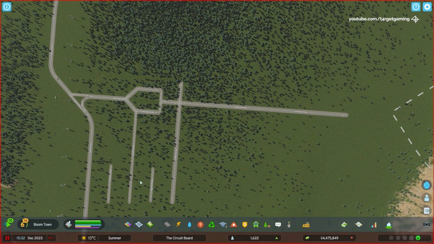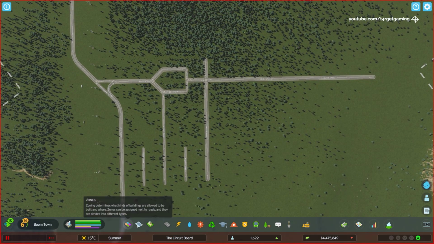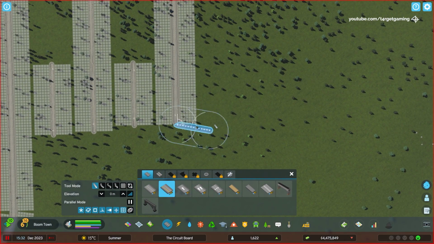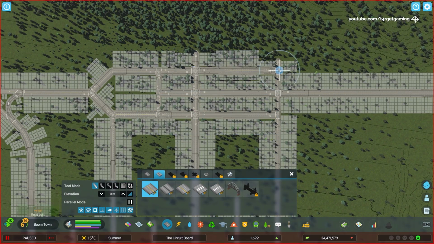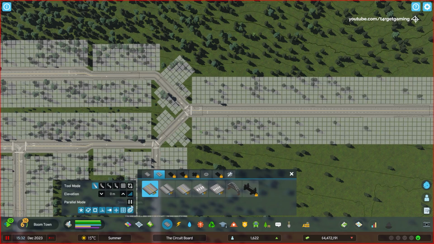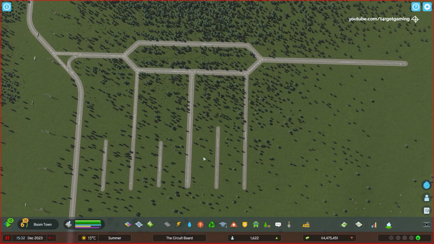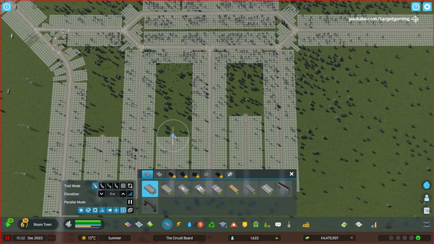And now we can continue all the way back. And I know that I'm gonna make 4 zoning blocks or 4 rectangles here, and this loop is going to end at the 4th one, so we need to make a few more blocks. Let's do that. Okay, so I have built the main loop. Now we can just continue and connect the streets to this loop.